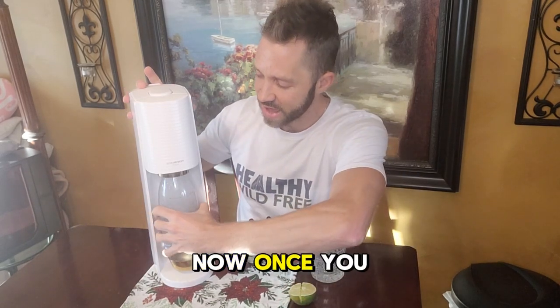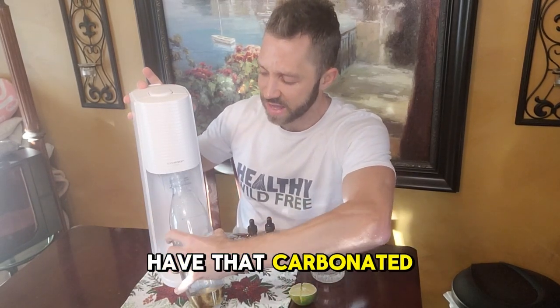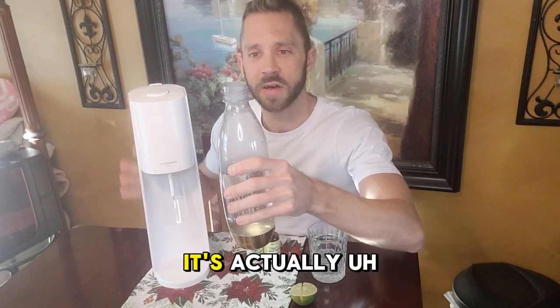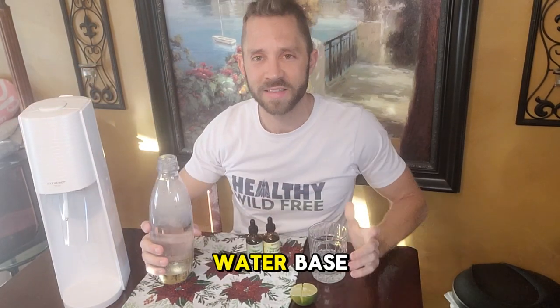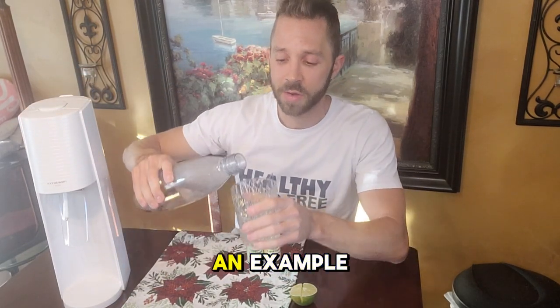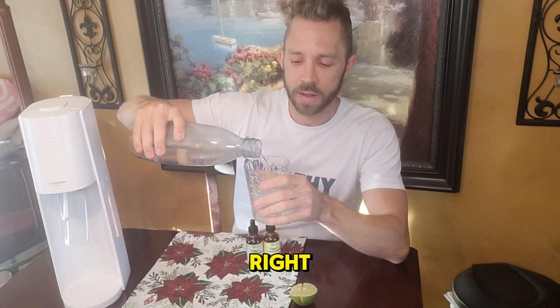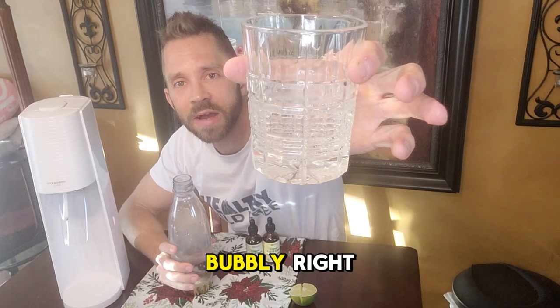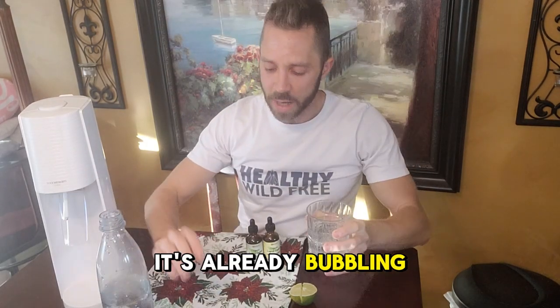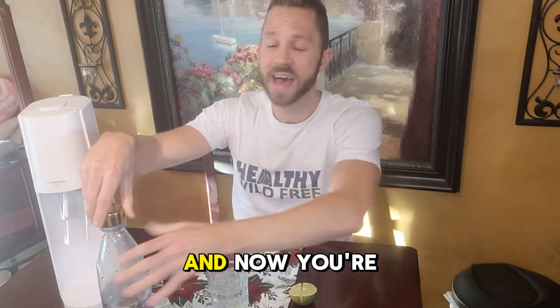Now, once you have that carbonated water, you pull it out, and I don't know if you can see that, it's actually clouding a bit. You take that carbonated water base, and I'm just showing you as an example for this video, and put it into a glass. You pour it, and it's already carbonated. As you can see, it's bubbly, it's already bubbling. You take that bubbly water, and now you're going to add a sweetener into it.